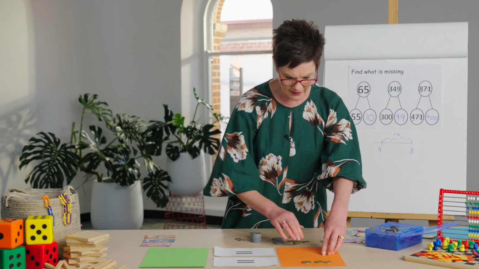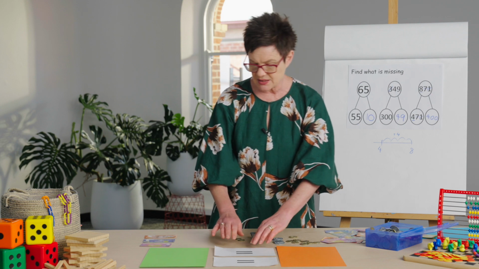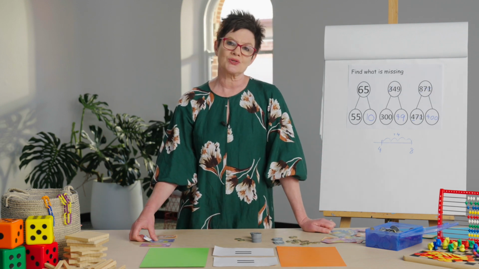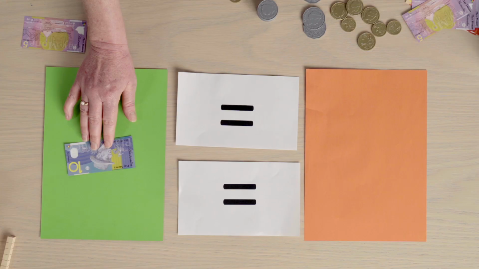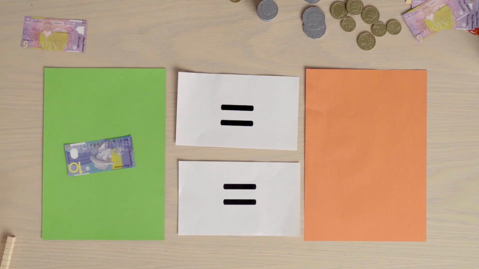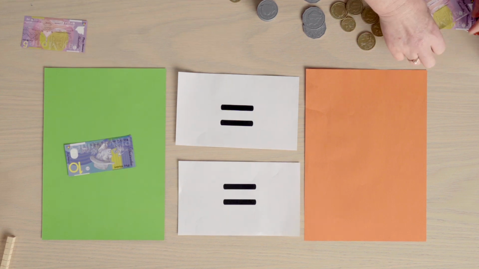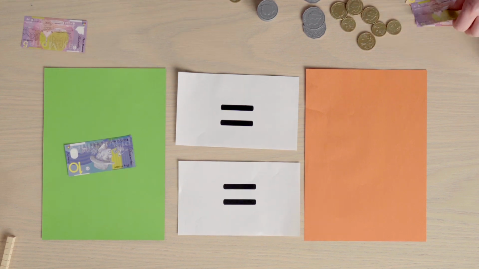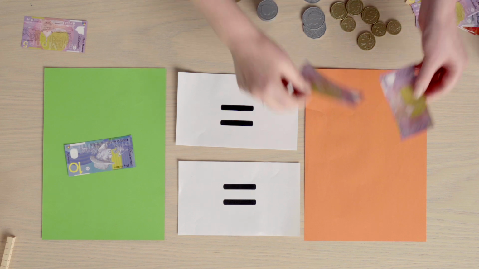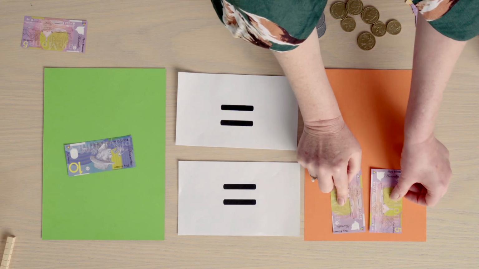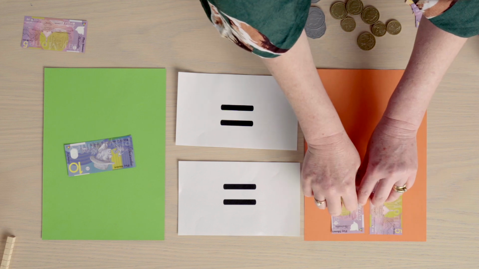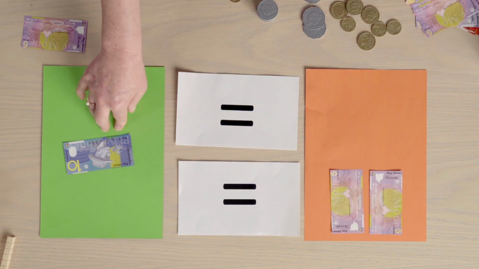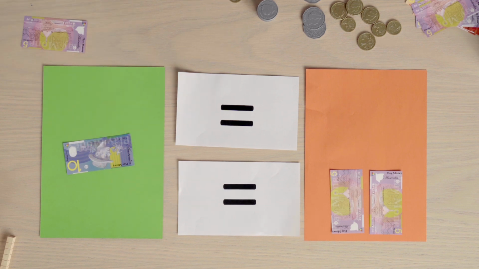Let's try another. Remember, our task today will be asking you to do something similar. So let's have a look. We have got a $10 note. Okay, 2 ways to make $10. Well, once again, I'm going to think of a very efficient way of doing that, and that is 2 $5. We've skip counted 5, 10. We've got $10 here, which is the same as our $10 note.